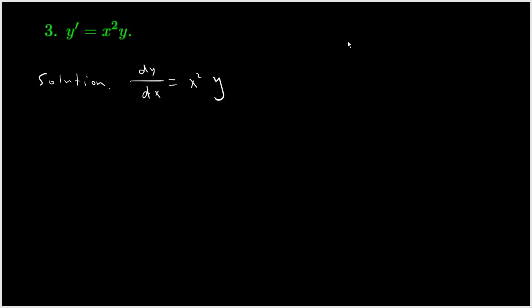Now it's possible to separate y and x, right? So the equation now is equivalent to dy. You look at the mouse cursor. It's permissible to bring down that y as the denominator on the left hand side. It's essentially dy over y equals x squared times dx. It's possible to do that. Whenever it's possible to separate y and x, you have a separable ODE. This one is separable, right?